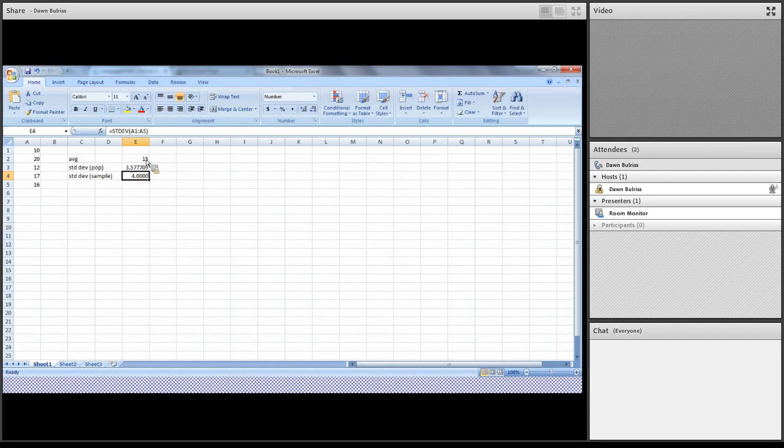Now I just want you to pay attention to these numbers because I'm going to show you how to calculate these numbers using a TI calculator. And so give me just a second because again I have to change which computers because I have a screen that will allow me to do it.